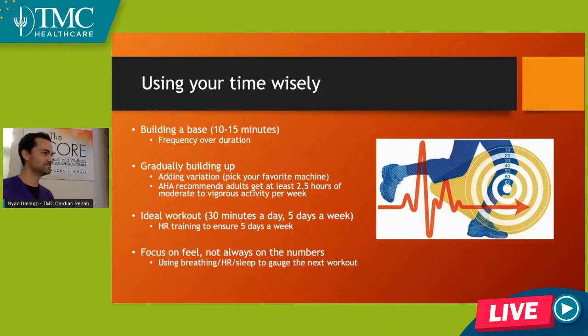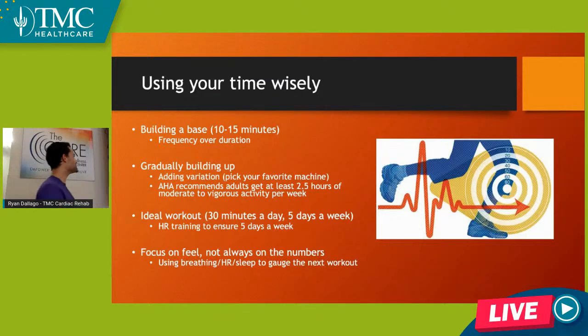Adding variation. As humans, we are creatures of habit. So when you go to a gym, it has to be that rusty old treadmill on the far left part of the corner. We always gravitate to the machines that we like. And that's okay. That's what keeps you consistent. That's what keeps you coming back to the gym week after week. So why did I put that? Try out different machines, but if you love that rusty old treadmill, go for it.